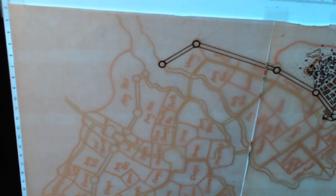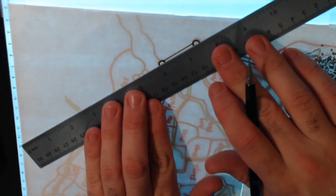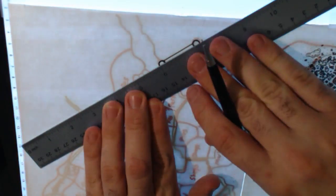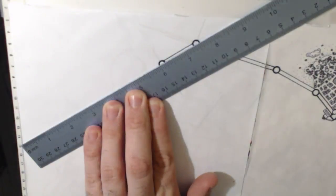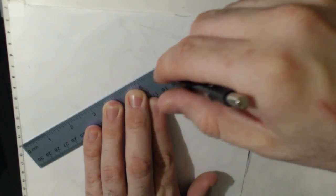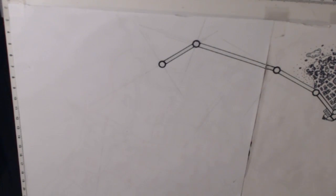Because again, we're going to do the residential districts, because that sort of stuff is easy and repetitive to get started. Okay, so the first thing I'm going to do is lay out the center line for my wall segment. I'm not trying to get it dead on here, because the thing underneath is just a sketch. As long as it's there, it's good. And when you lay down guidelines, you want to work as light as you can, because you're going to have to erase those lines.